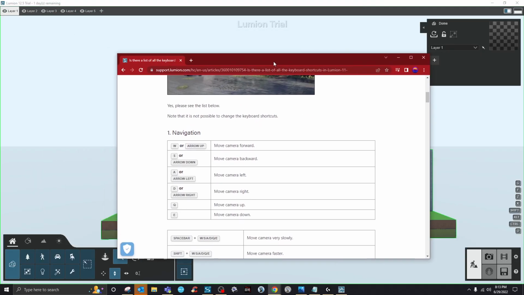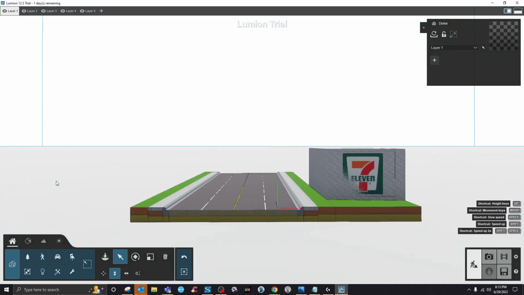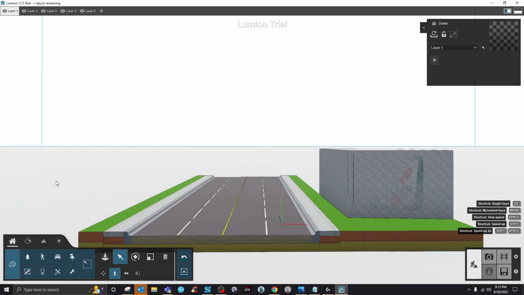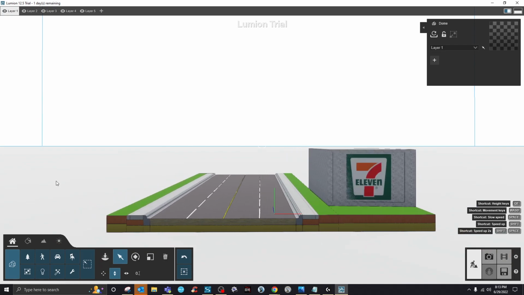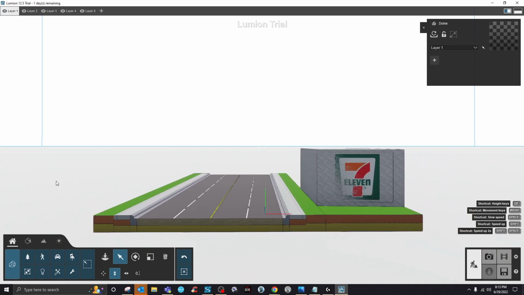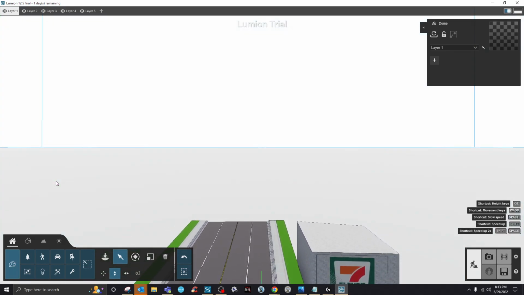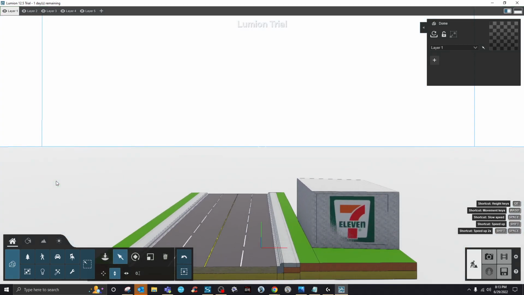So let's just try these. Now I'm clicking on home and selecting the environment so you can know I'm actually moving. I'm not clicking anything other than the arrows. Top arrow, back arrow. You can move it like this, right to left too. And then Q, the camera will go up, up to the heavens. And then E, the camera will go down.